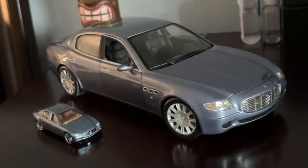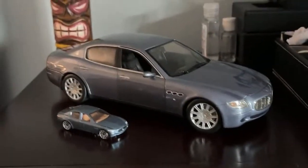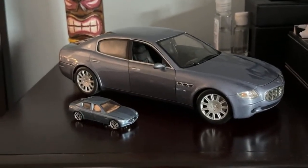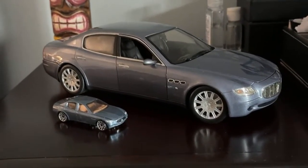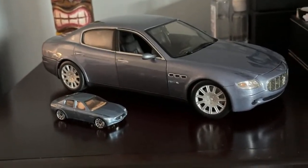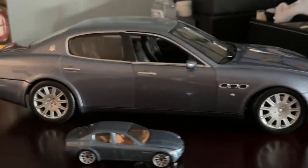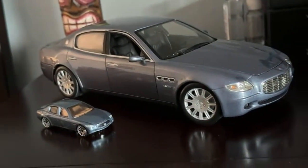And most people don't know that Hot Wheels did make 1/18 scale cars. I mean, obviously, you guys knew. But yeah, they made 1/18 scale cars for a relatively short time, around I think 2000 through 2015 or 16. They mostly made models of Ferraris because they had an exclusive agreement with Ferrari at the time. But they had occasional other models like this Maserati, for example. They also did a BMW 6 Series Coupe.